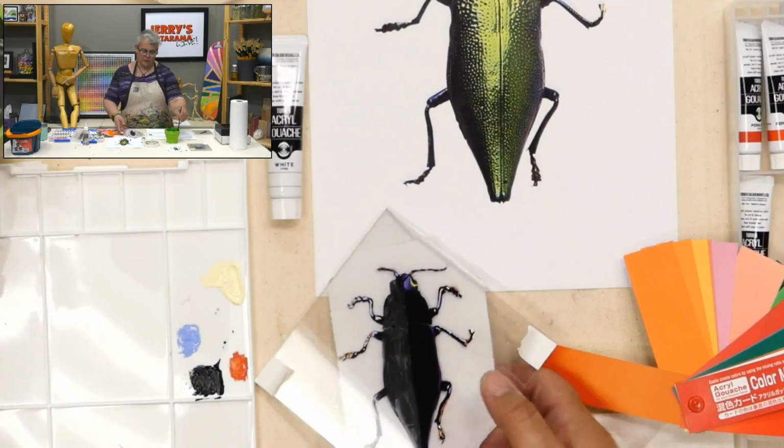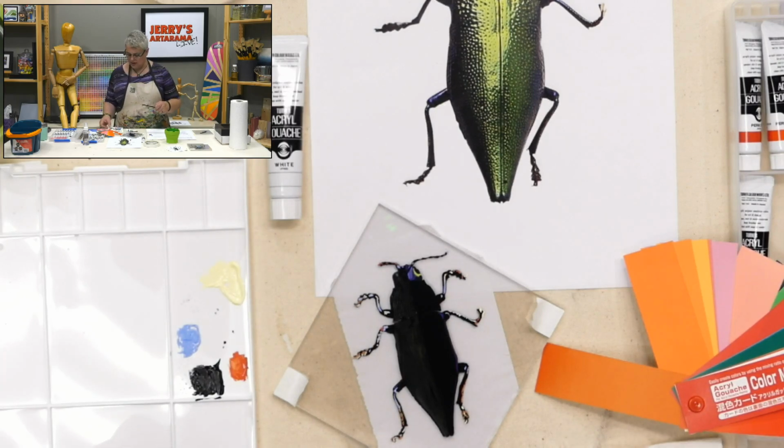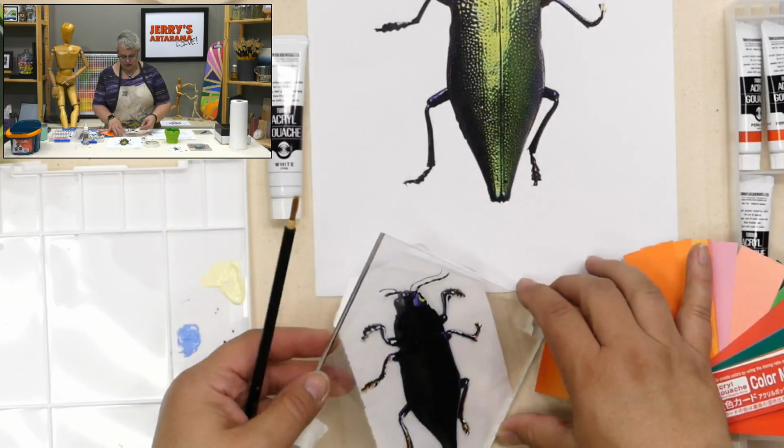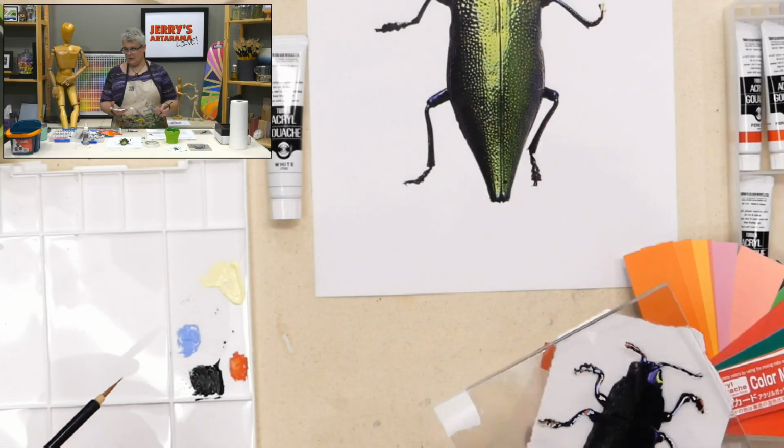If you're working on wood panels or anything like that, make sure you seal that wood panel with a couple layers of something like GAC 100, so that the wood doesn't expand and contract. If you don't seal it first to keep the moisture out, it will expand and contract, and it will make your gouache crack. Don't ask me how I know that.